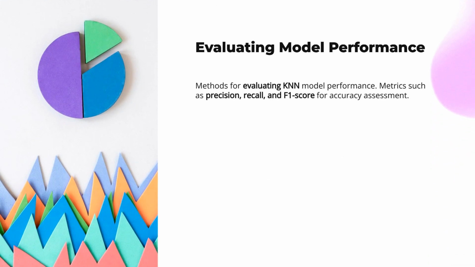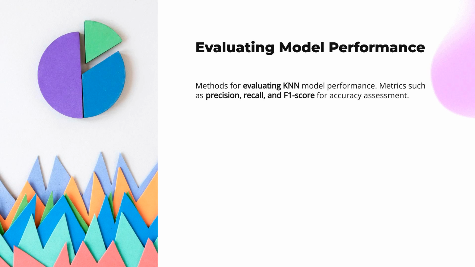Common metrics for model evaluation: accuracy, the proportion of correct predictions among the total number of predictions. When to use: best for balanced datasets where all classes are equally represented. Precision, the proportion of true positives among all positive predictions. When to use: useful when the cost of false positives is high, for example, spam detection, medical diagnosis.